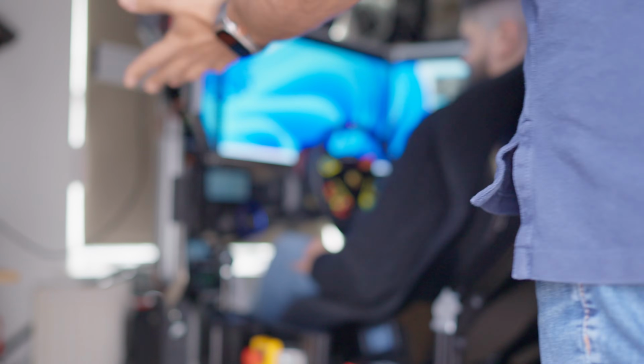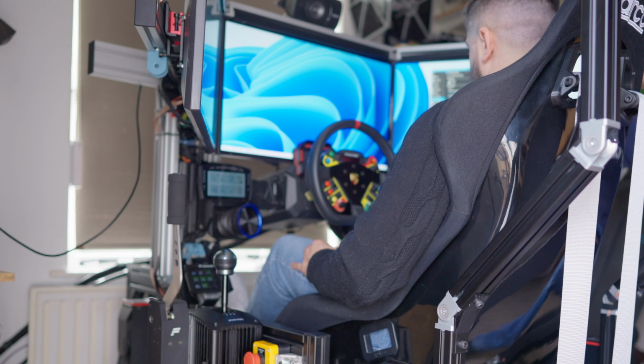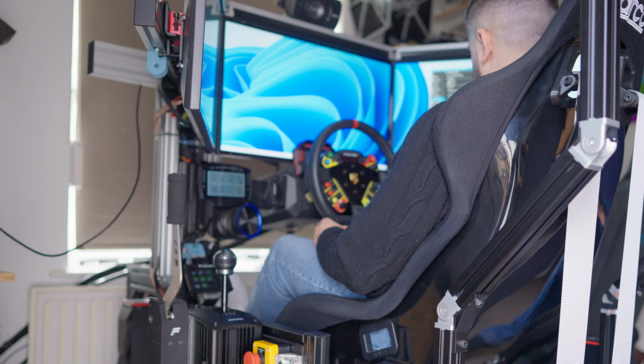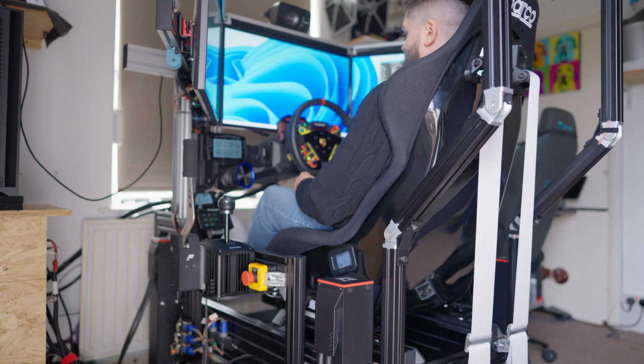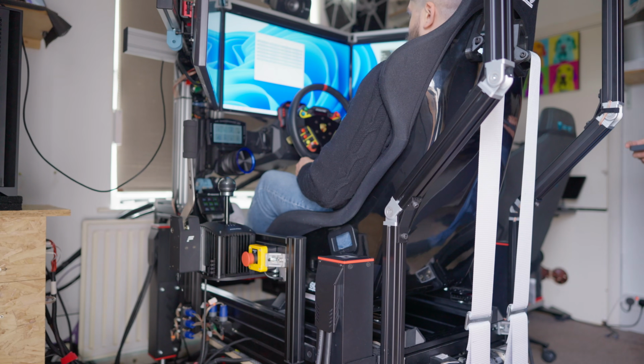So now we're going to turn the platform on. That's already on. So platform goes on now. It will go clunk clunk, and it will move. That was quite silent though. Yeah, this is a lot more silent than the others. So this is running at 5% now, just to see it moving. So that's centered.